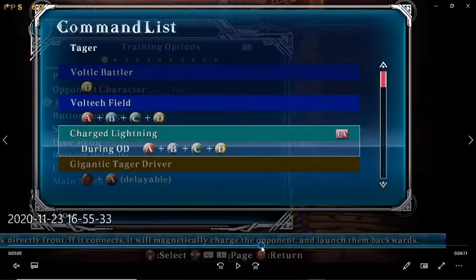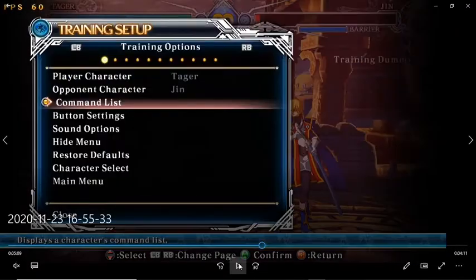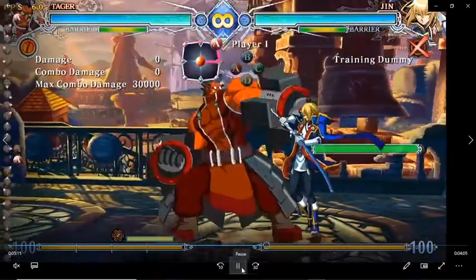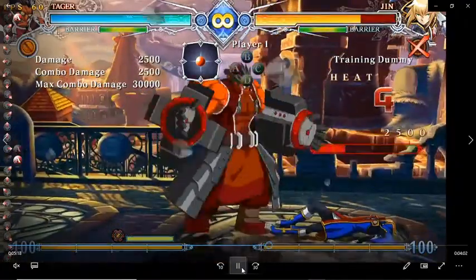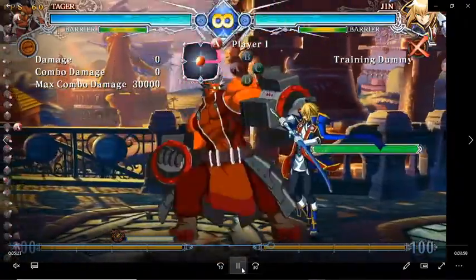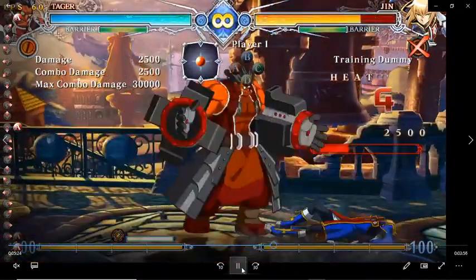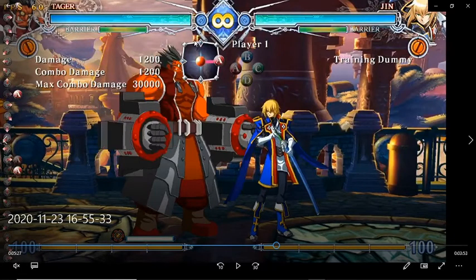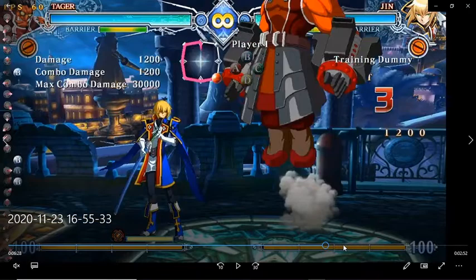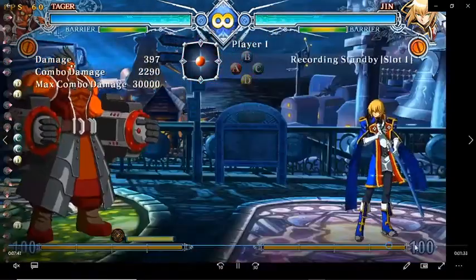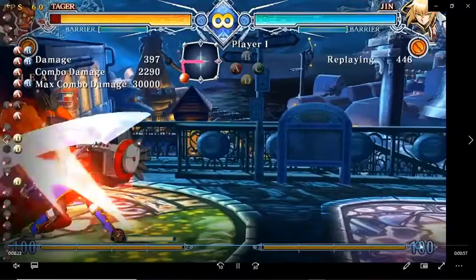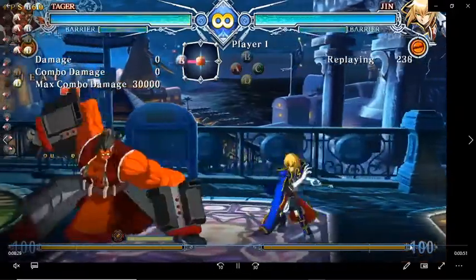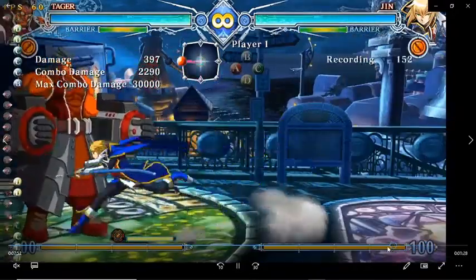See, BlazBlue has an interesting buffer system which allows you to do something like a 360 input without having to do it very quickly. You can actually jump and then do it. What does that mean? Well, it means that newer players to Tager have a much different approach than the other ones, because they have to do a 360 input while jumping or while buffering another thing. I'm pretty sure I demonstrate this a bit later, or at least attempt to. Right about here-ish, I attempt to demonstrate that Tager has a move which is extremely defensive. Let me think. Where is it?